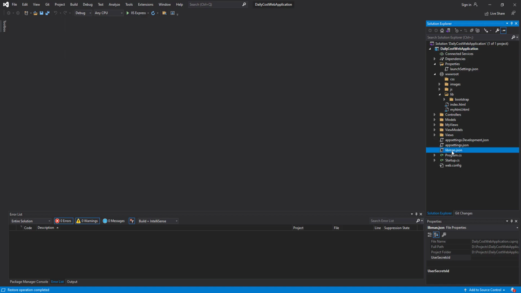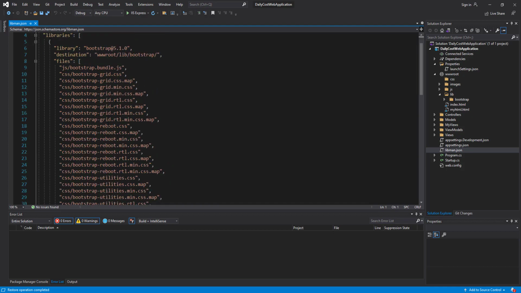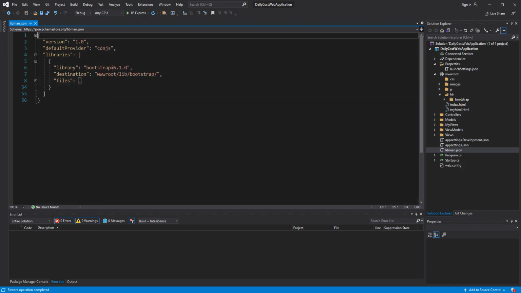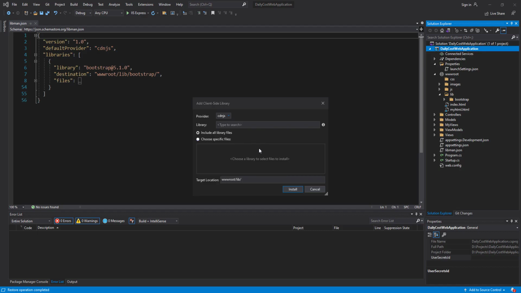Let's see the libman.json file and which parts it has. As you can see, I have the library Bootstrap, the version, the destination, and the files that I asked to install. I can change the version of Bootstrap or the destination of Bootstrap in the LibMan file if you don't want to go to this part to manage your Bootstrap.